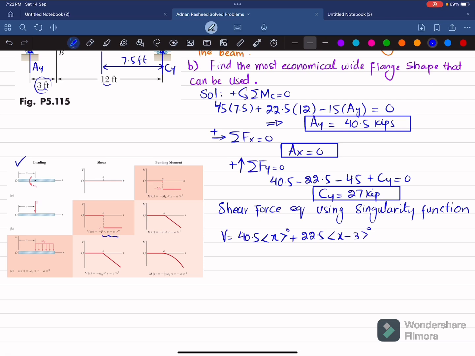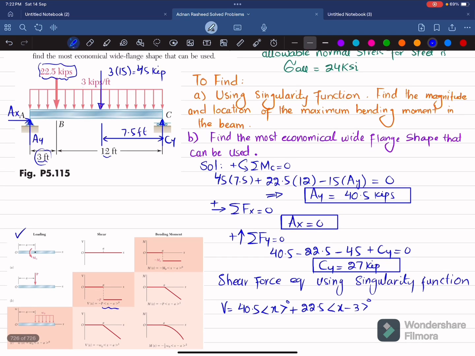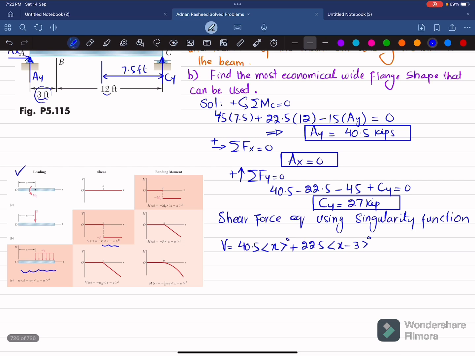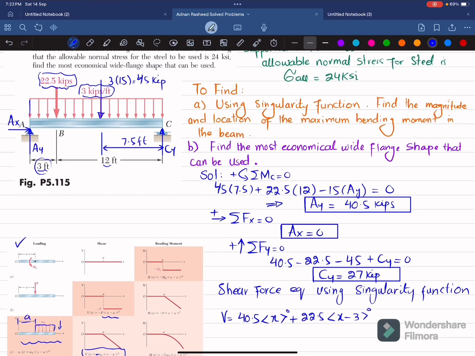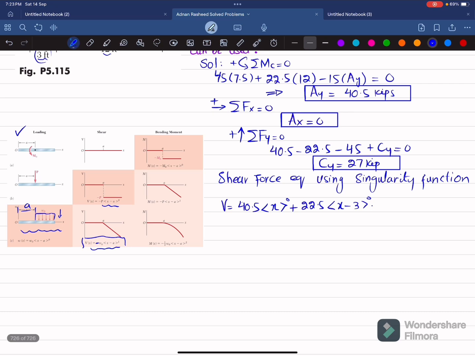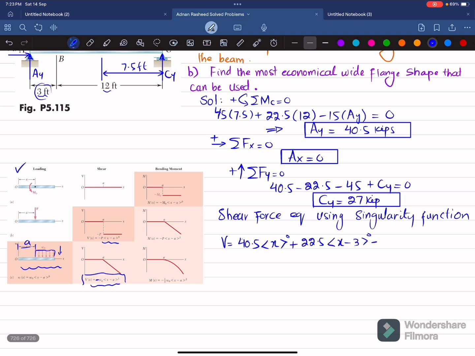The other thing is that you can see you have a uniformly distributed load of 3 kips per feet. So this is the diagram and this is the shear force equation. This distributed load starts at a distance of a, and the shear force equation is this one. The load is downward, so this is minus W. Here you can see this distributed load starts from the start till the end. Clear? So a is equal to 0 for this. So I will write minus W, which is 3 kips per feet.